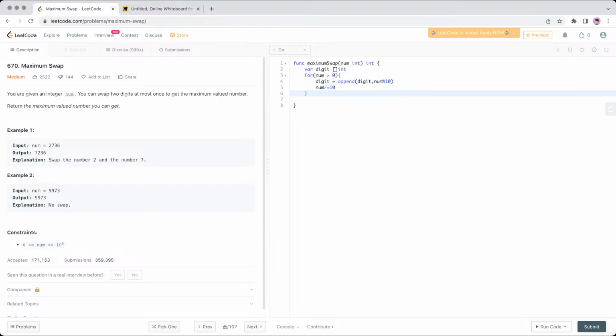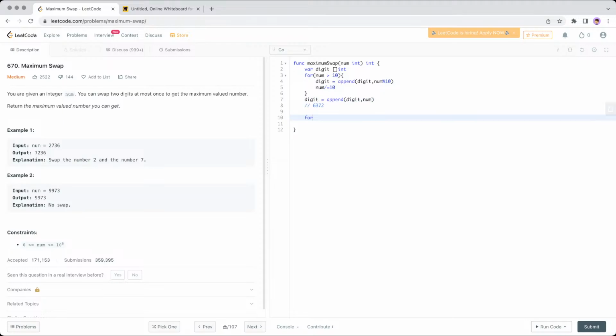Always append. We can make it greater than 10, to make sure that there's at least one digit.